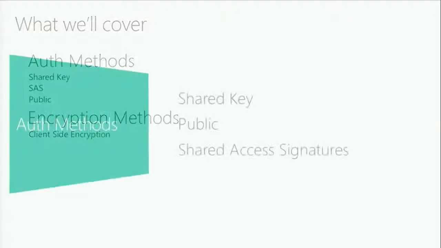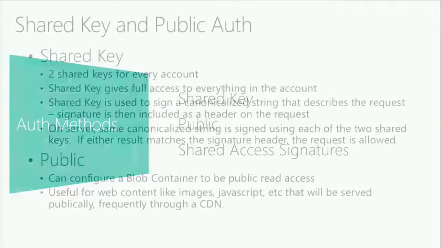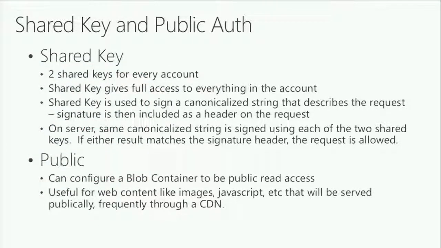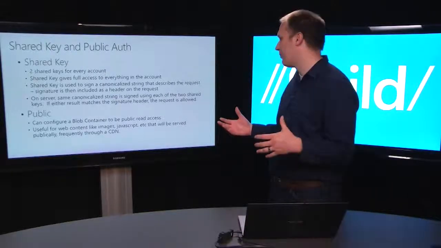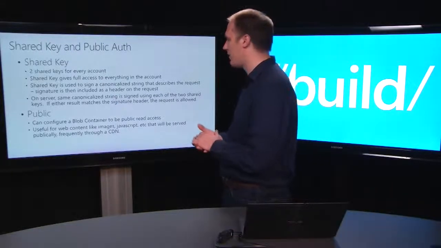So now security. What we're going to cover in this section is auth methods. We support shared key, shared access signatures, and public, and then encryption methods as well. So in auth methods, we support two that have been around for a very long time. Shared key, which is each account has two shared keys that give you access to everything in the account. They're the admin keys. You can do deletes, writes, creates, reads, anything on any object in the account can be done with the shared key.